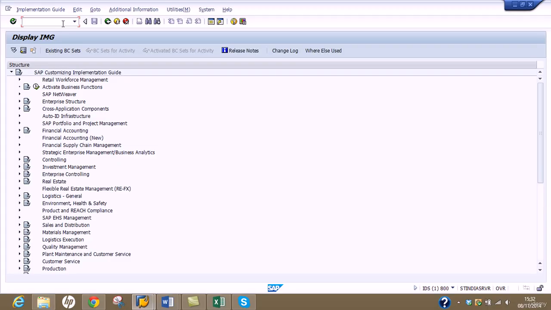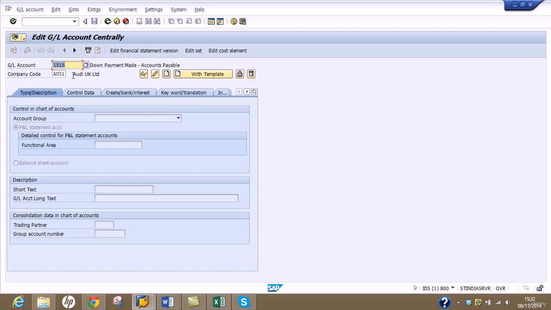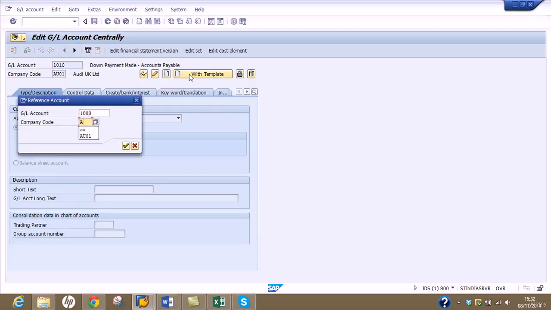So I will go into FS00, and we have already got 1000 as cash journal. I will create 1010 with the template of 1000, A0 AU01. All the settings I will keep similar, cash, only one option, automatic.